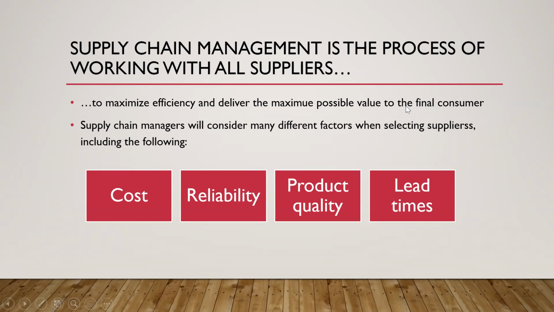So remember, business is all about value. If you can add value in something, someone's going to pay you for this value. So your supply chain is about being very efficient, having no waste, and making sure what you do gives the maximum amount of value to the final consumer. So supply chain managers will consider many different factors when selecting suppliers.